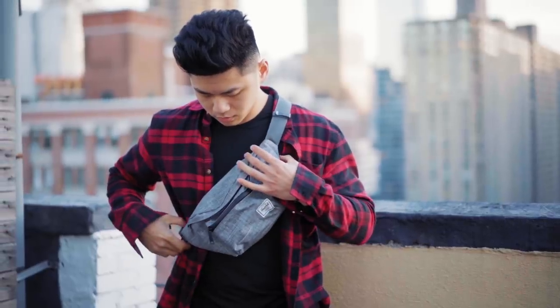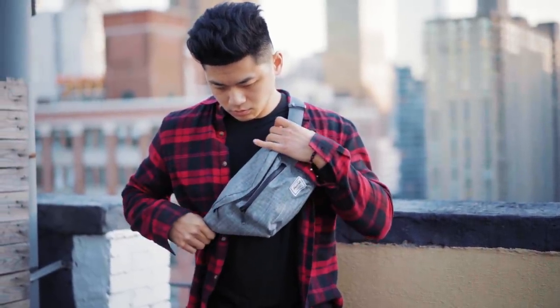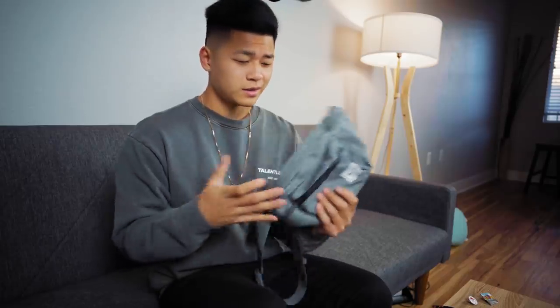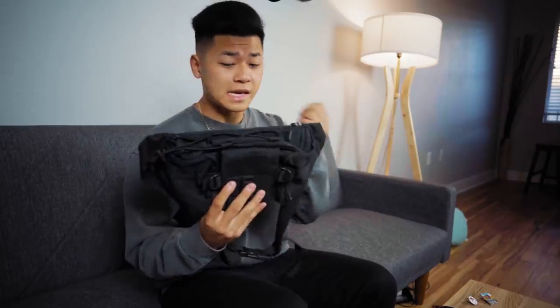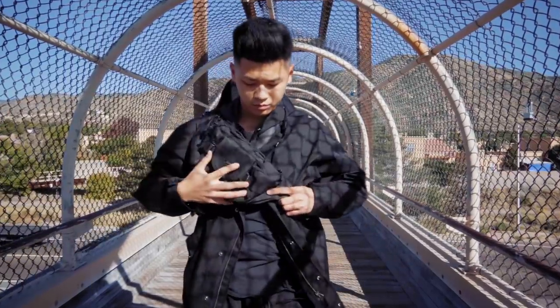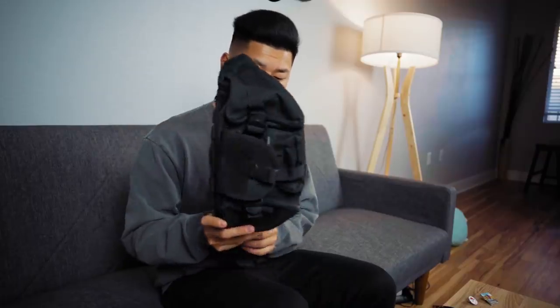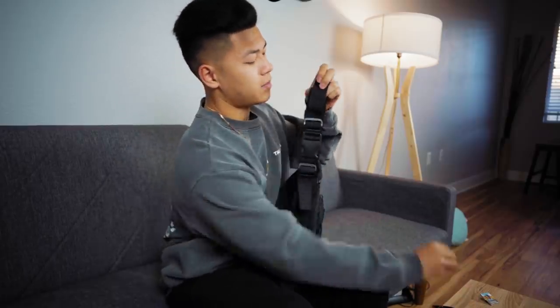Now let's talk about the sling bags that I have. This is a Herschel sling bag — I don't really wear this too much just because I got other ones as well, but this is a nice start. Got it on Amazon as well. I don't know why people hate on fanny packs because they're actually functional — they hold your stuff, especially when you're traveling. Next up is a tactical bag that you can get from Amazon. Frugal Aesthetic actually gave this to me back in the day. That Herschel bag is more minimalistic, but this is very tactical and military inspired — one of my favorite pieces and super cheap as well. I like to attach a pin onto my fanny packs just to add a little bit of depth.